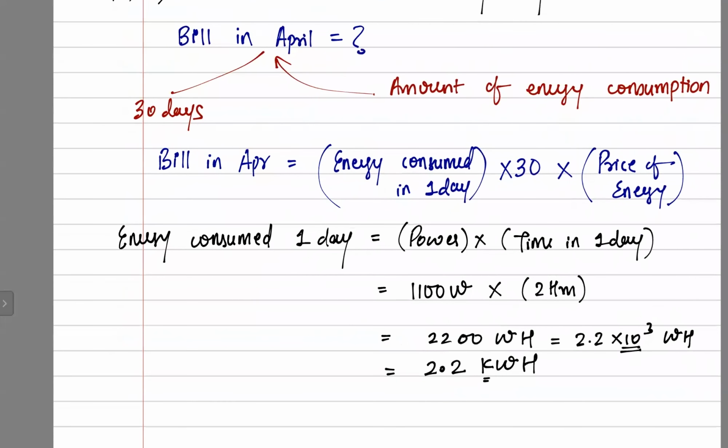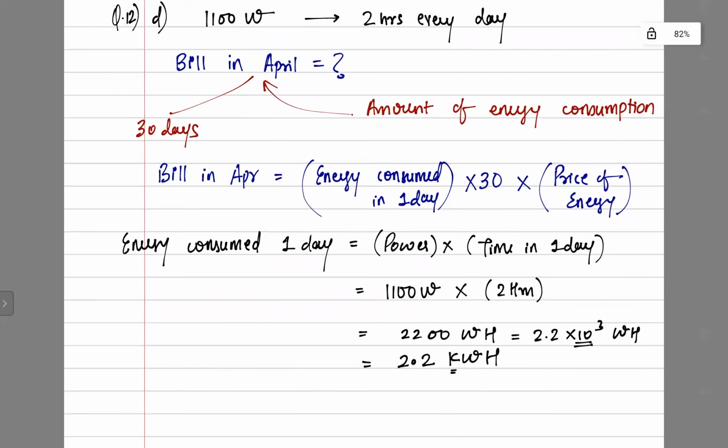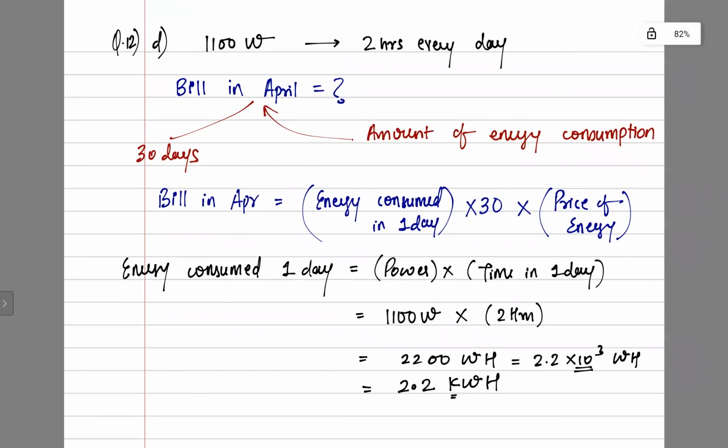What do we need to calculate here? We need to calculate the amount of energy consumption in the month of April multiplied by the price of energy. Now, अप्रैल के महीने में होते हैं 30 दिन. हर दिन में कितना एनर्जी कंज्यूम हुआ? यानी हर दिन में कितना दूध आया? 1 लीटर. 30 दिन में कितना आया? मल्टीप्लाइड बाय 30, 30 लीटर. हर लीटर का प्राइस कितना है? मल्टीप्लाइड बाय द प्राइस ऑफ एनर्जी. इस तरीके से मुझे पता चल जाएगा कि सामने का जो बिल आने वाला है वो बिल कितना है.